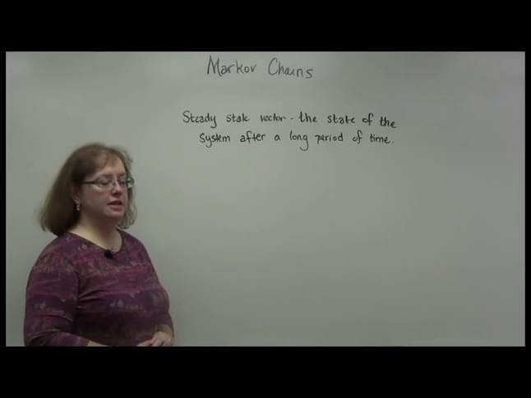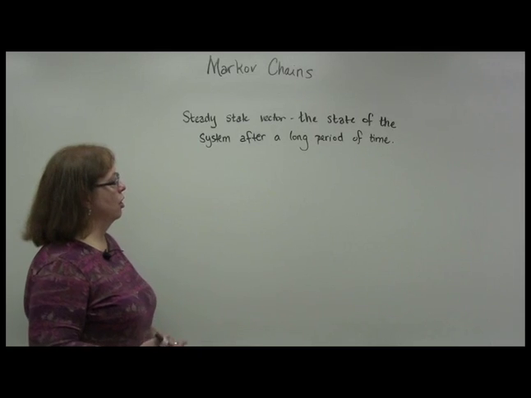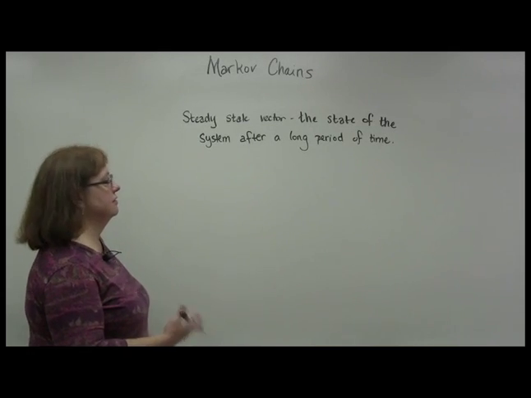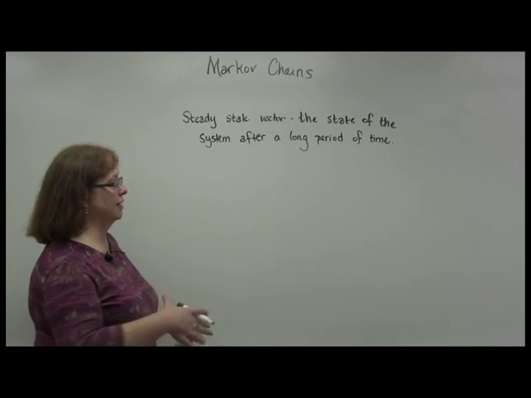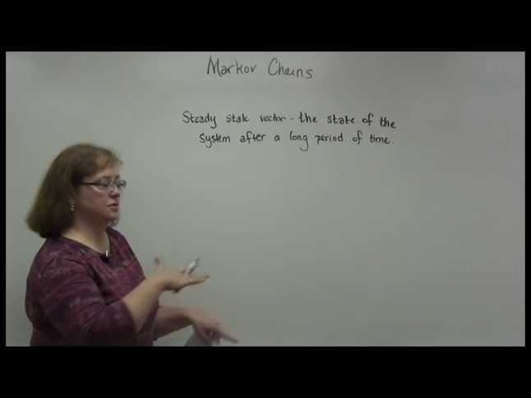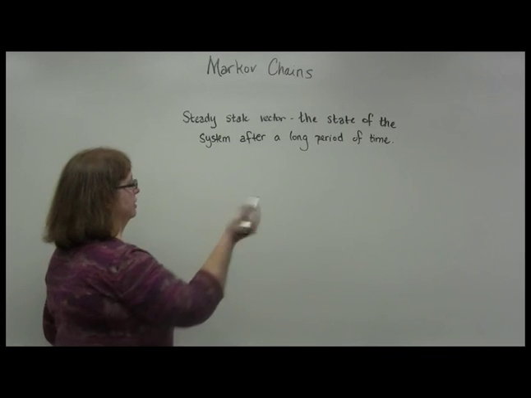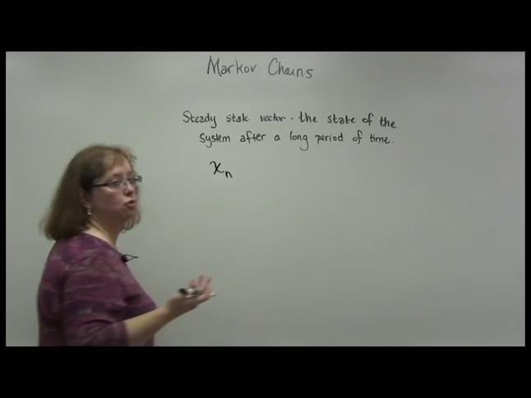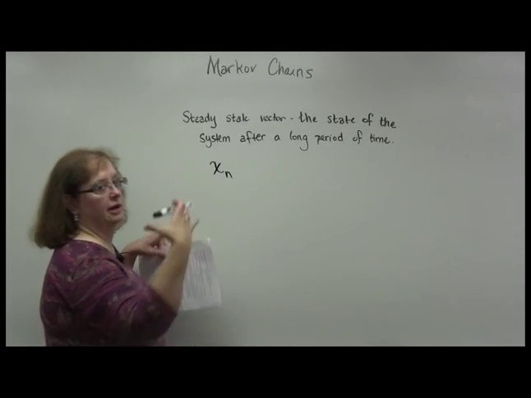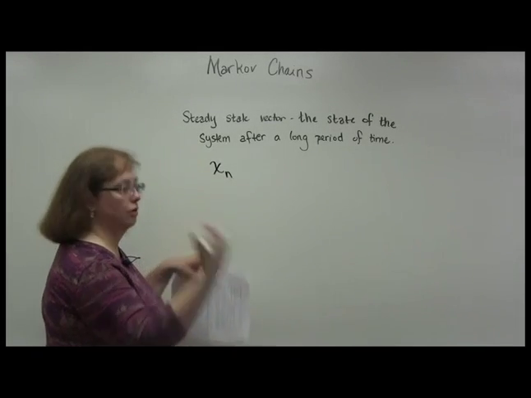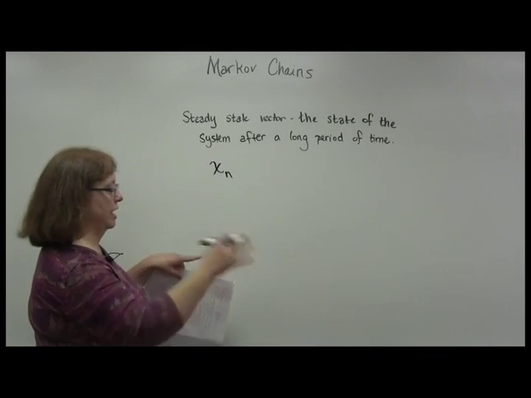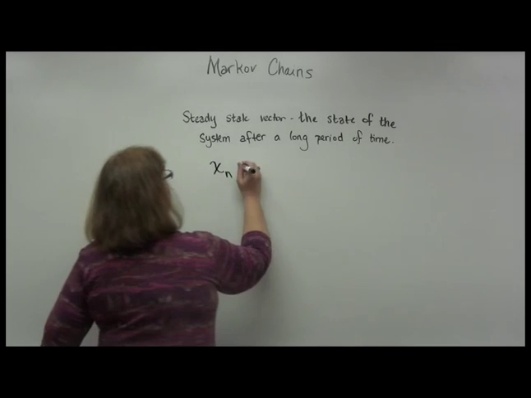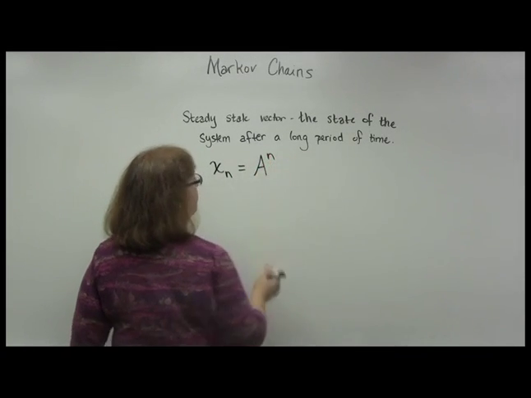Okay, so we're going to be trying to calculate the steady state vector. Over time, this system is going to head to what we call a steady state, the state of the system after a long period of time. So we're going to have kind of a set place where this is heading over a long period. If I, for example, needed to calculate x sub n, where n is some huge number, I don't want to have to be multiplying that A matrix over and over and over again, nor do I want to have to, by hand, raise it to a huge power. So what I'm going to do instead is come up with a plan.